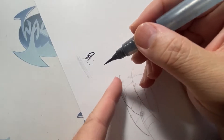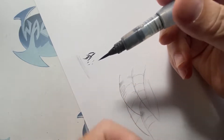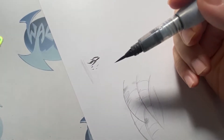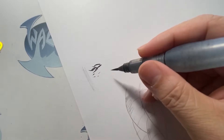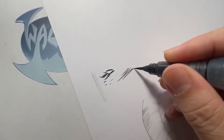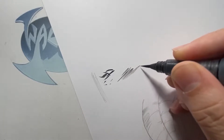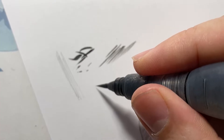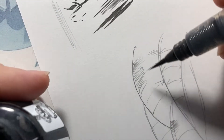Before I start inking these areas, I'm going to ink bigger lines so you can see what my hands are doing. To practice, make sure the tip of your brush is nice and sharp first. This brush is the small size — small has a sharper tip, medium is thicker, large is really thick. I'd practice inking a few consistent lines first to see how the brush works for you. You can hold the brush really lightly and just glide it across the paper.